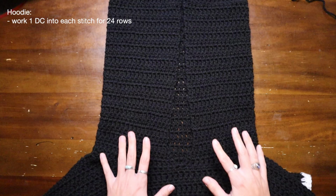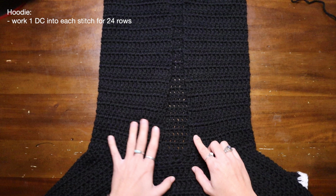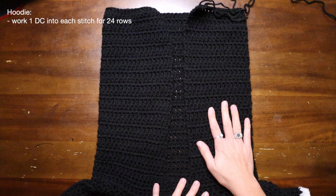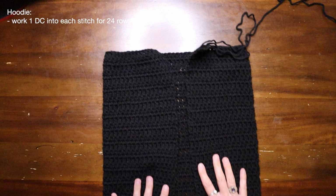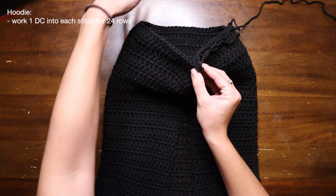Okay, so I'm back and I have just finished up adding all of these rows to my hoodie section of this poncho. After my 2 decrease rows, I went ahead and added a total of 24 more rows of just regular double crochets. Again, no more decreases here on this intersection. And now to close up this hoodie section, instead of having it lie flat like this, I'm going to take both of these open corners here and place them against each other. I'm gonna go ahead and fold this way.